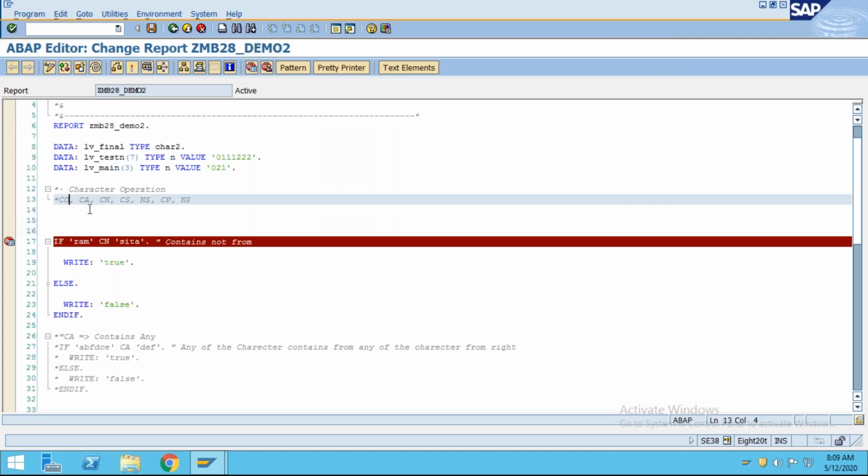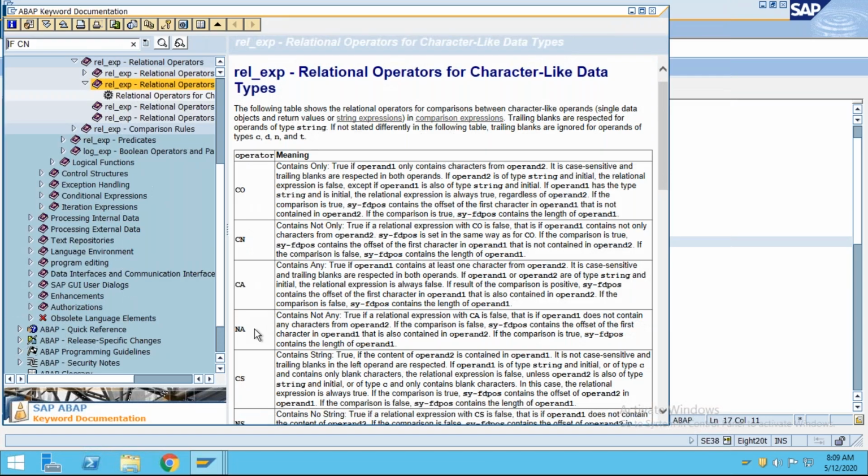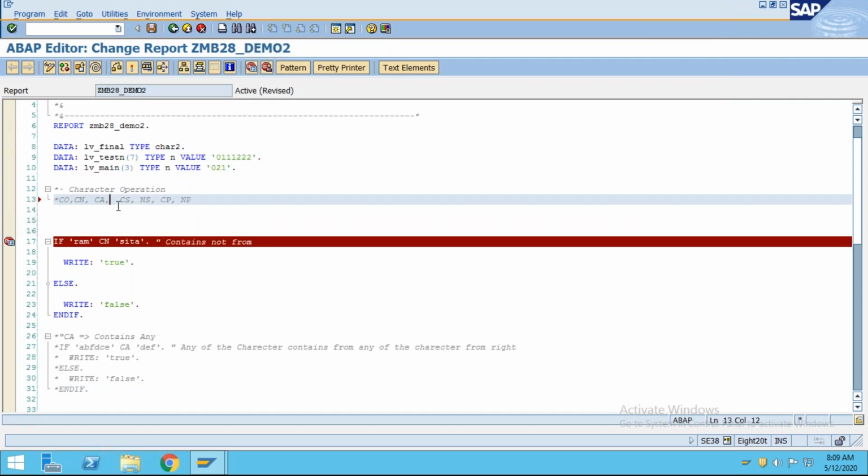So CO and CN both together, maybe we can write over here just to avoid the confusion. So CO, CN, then we are having CA, NA, and then we are having CS, NS, and CP, NP.